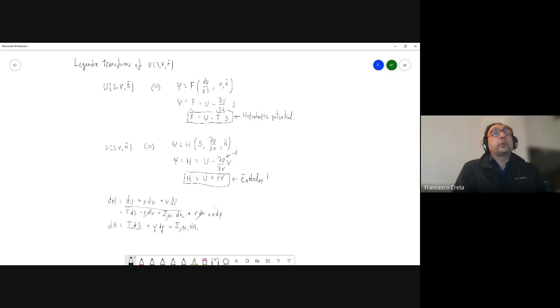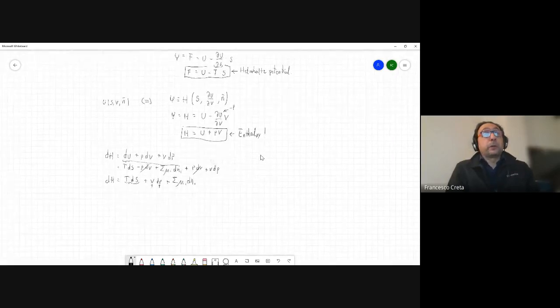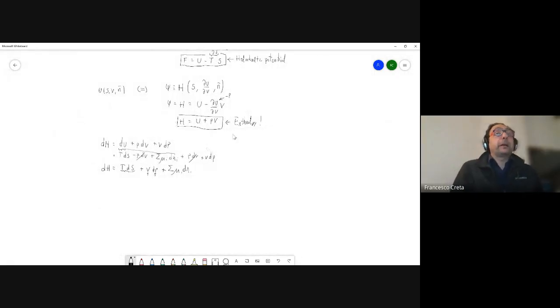For example, here, still in the plane U-S, this is the Legendre transform of U, and it's U minus dU/dS times S. Clearly, we know that dU/dS, if you look back in the slides, is equal to T. And here it is, automatically we have the Helmholtz potential. So I'm not making a leap of faith in telling you this is the Helmholtz potential. Why is it like that? Well, it's simply the Legendre transform of U. And equivalently, we can do all sorts of transforms. Most importantly, for example, we can derive enthalpy.